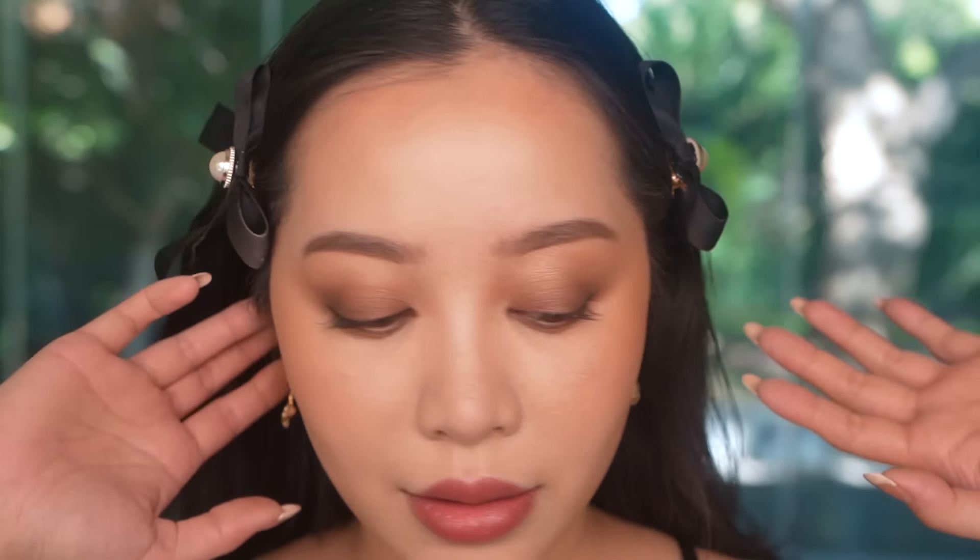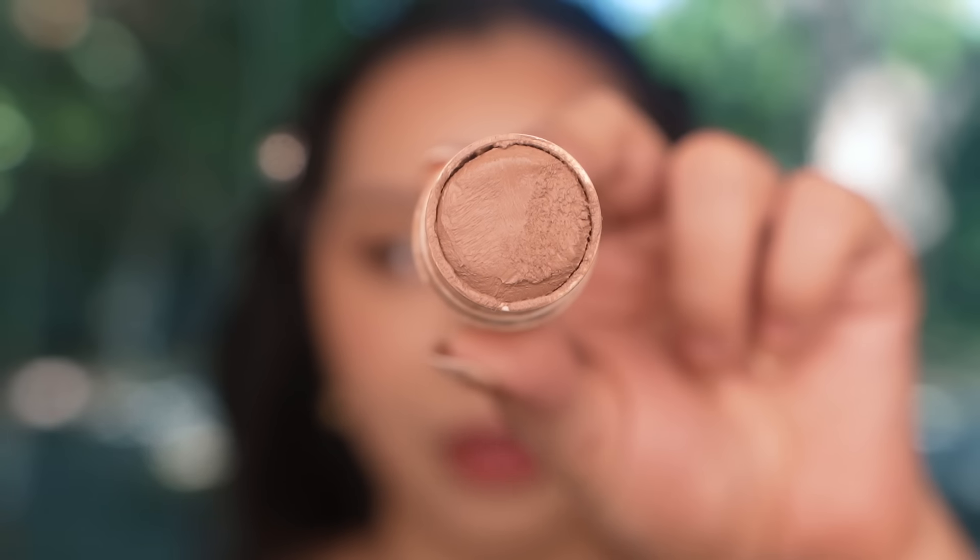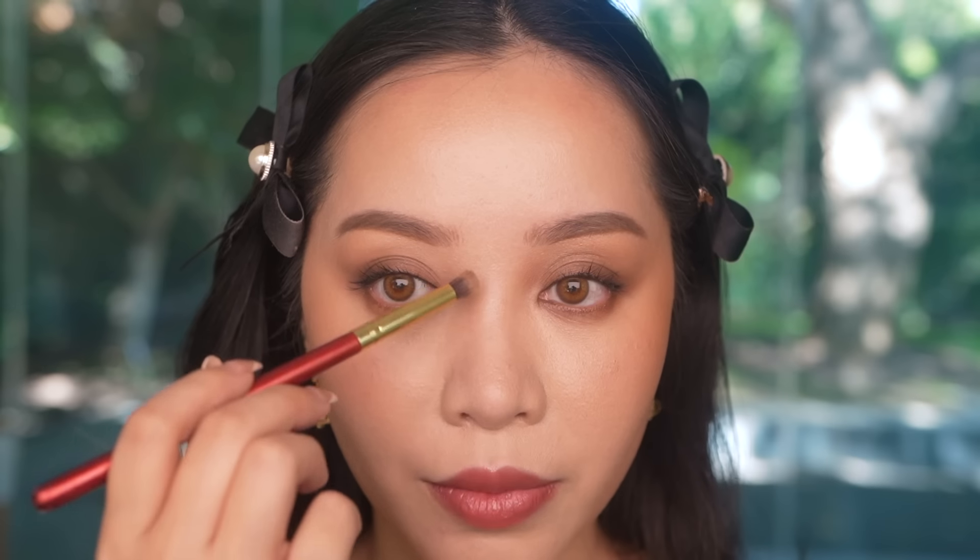And now for contouring — Tara is finally back in stock. It's my contouring shade. The formula is incredibly soft — I would say it's the softest stick blush on the market. What I like about it is because it's so soft to blend, you can create the most natural-looking contour where it doesn't disturb your makeup. I'm going in to really sculpt out how I want my nose to look, then sculpt the rest out. Sometimes with my fingers I'll just blend it out like this and it just looks so natural. The best contouring is the one where it doesn't look like you contoured — that's the look I'm trying to achieve.